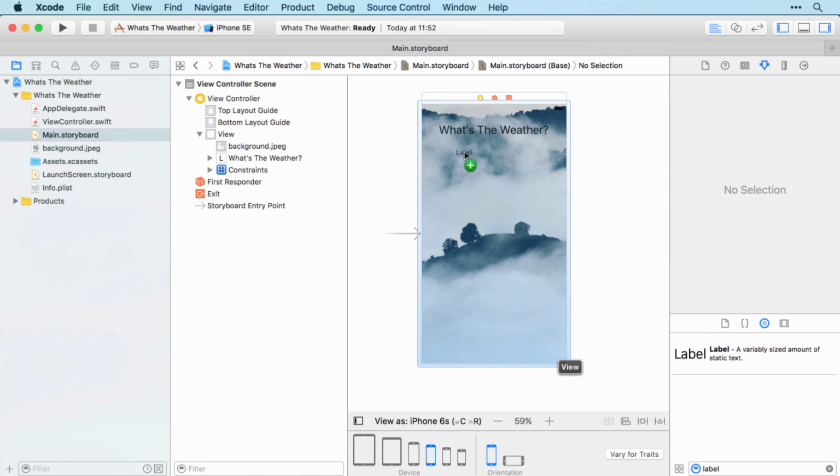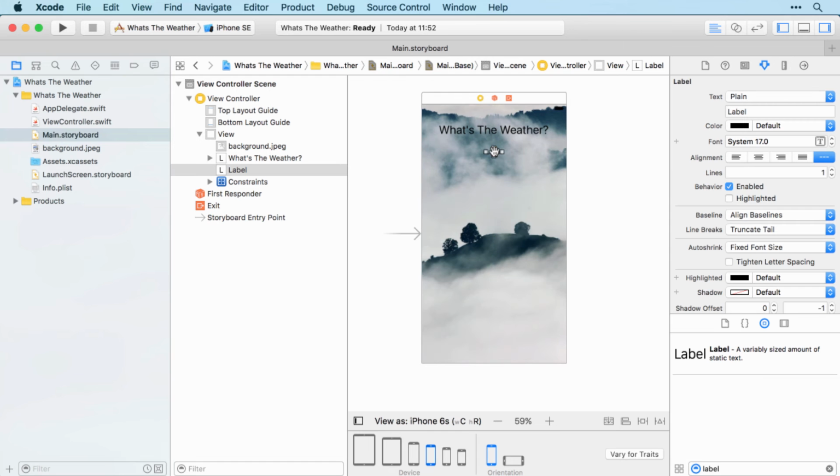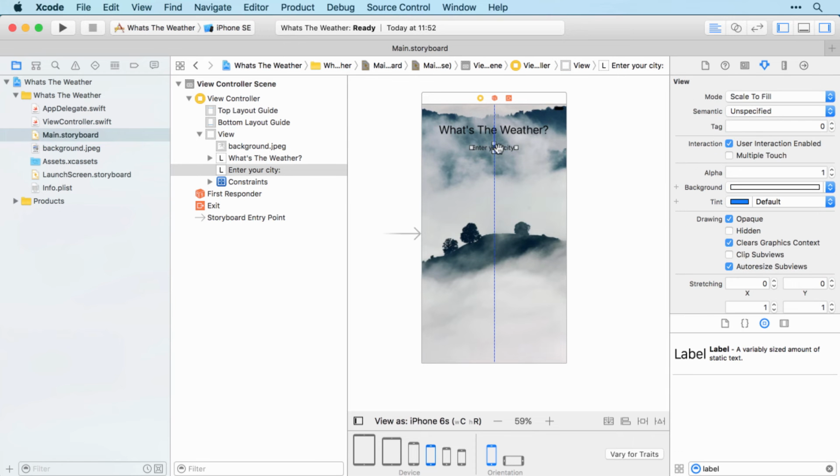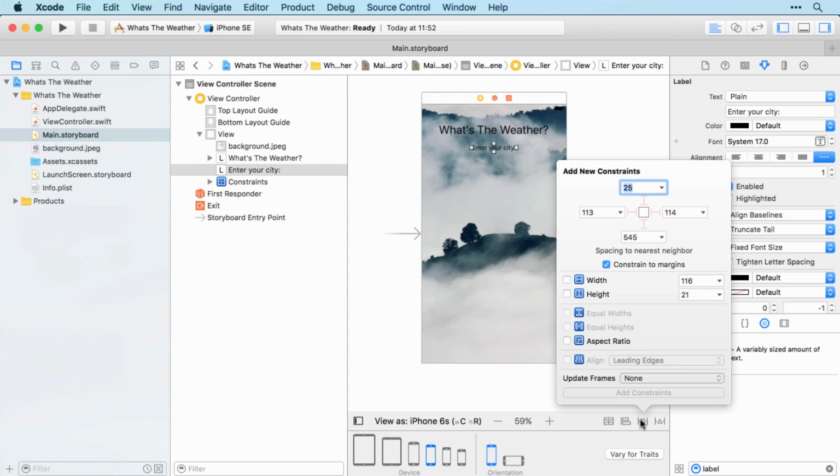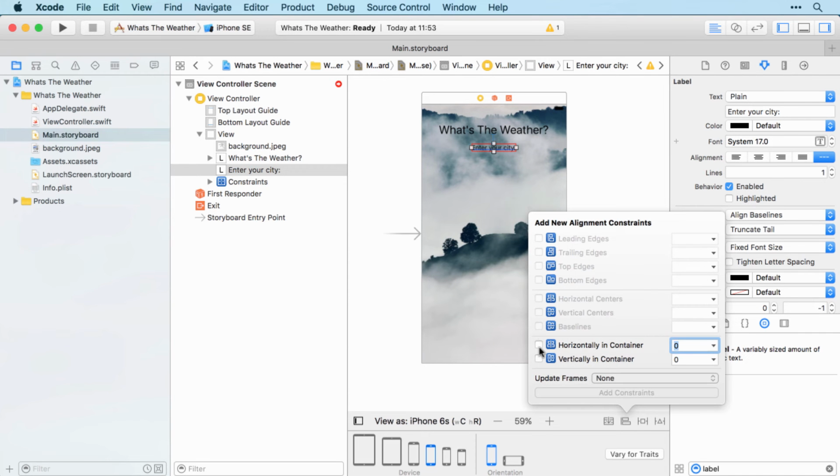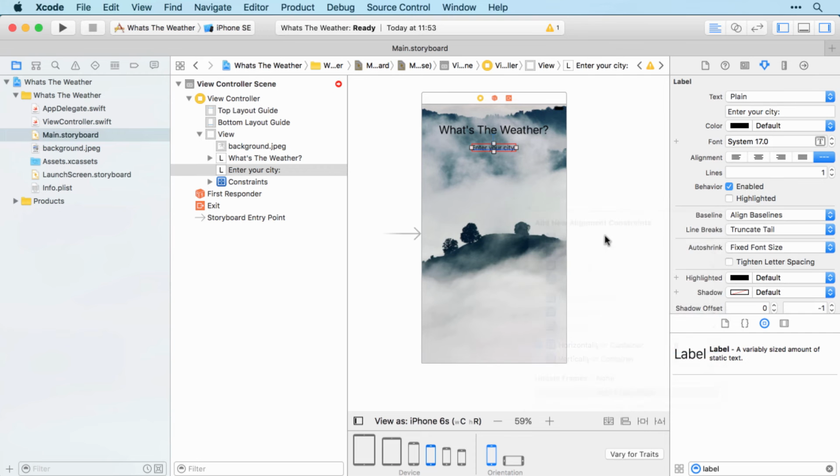Then we'll add another label to instruct the user to enter your city. And again, we'll give that a top constraint and center horizontally.